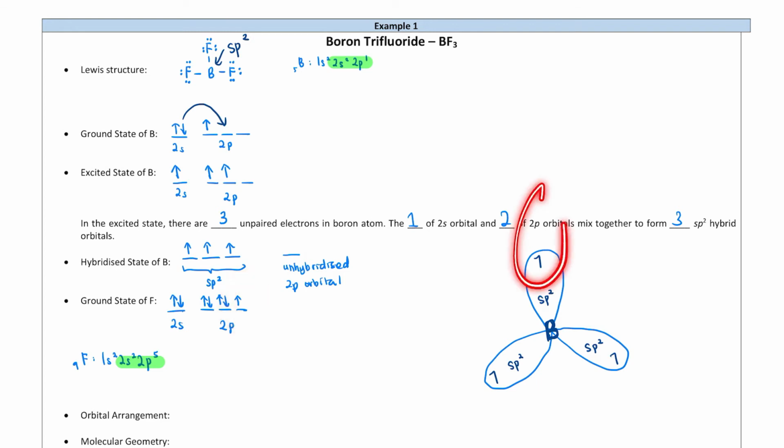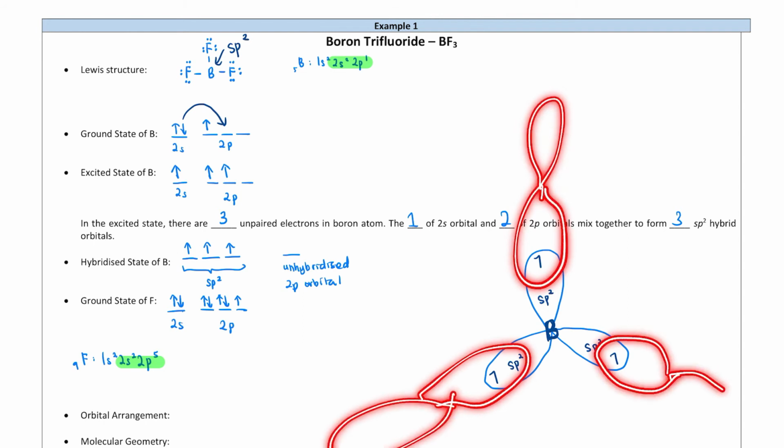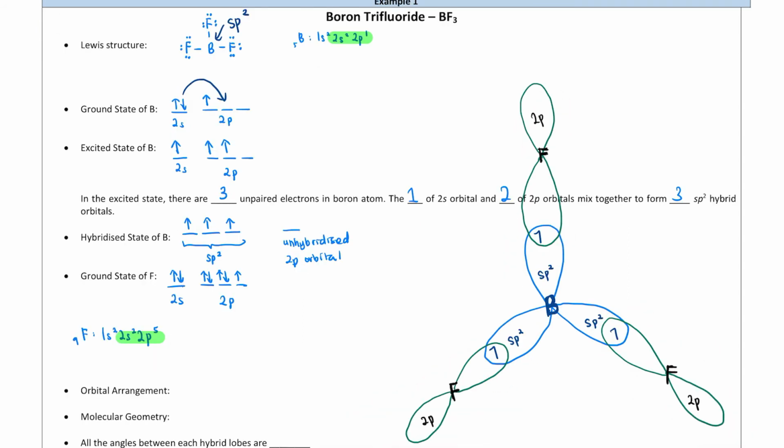So that's mean kita kena draw dumbbell for each lobe dekat sini. Okay, sebab ada 3 fluorine. Okay, so done. Saya dah lukis dah dumbbell untuk fluorine. Okay, after that I need to label 2p, 2p, 2p. And then dalam fluorine ni, unpacked electron ni yang akan bonded with boron. So dekat sini actually ada 1 unpacked electron that come from fluorine. Okay, so saya letaklah sini so that dia jadi opposite spin.